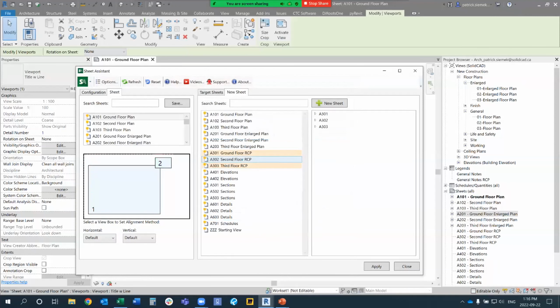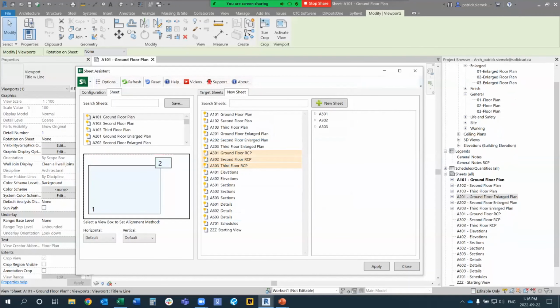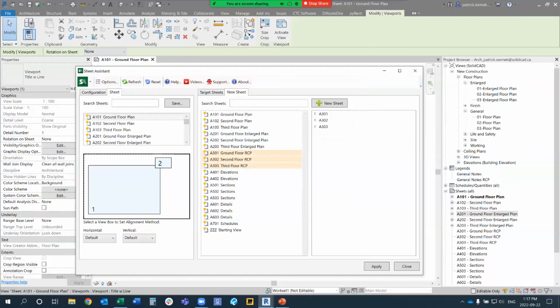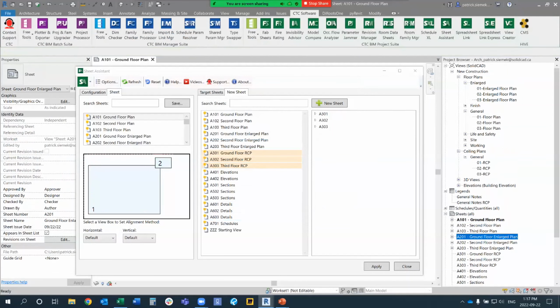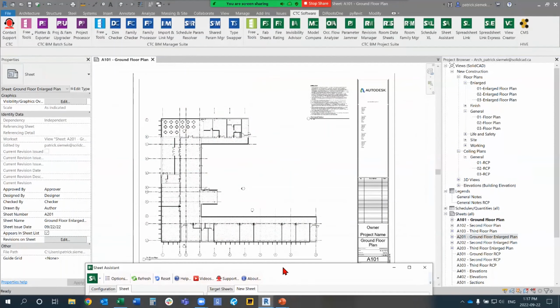Now with those sheets created, we can also see in the project browser, I now have those 3 RCP sheets placed within my view. In my project browser, I also have existing reflected ceiling plan views along with a general notes. So what if I want to keep that configuration of that original A101 floor plan that I have in the background here?